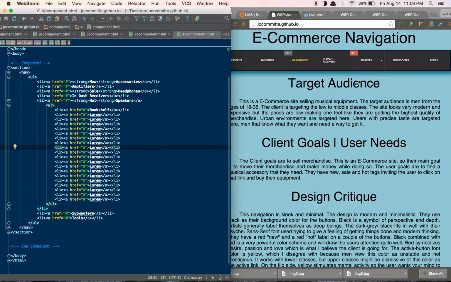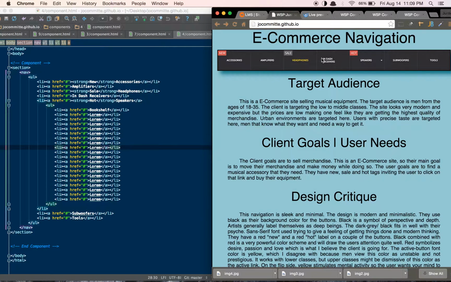To get the new, sale, and hot tag at the top, I'm going to use a strong tag. I can place that where I want, and it's going to have a little more emphasis. It points you towards it because they're more important than the other ones on the page. Let's close the section out. Section is related to everything else on the page.